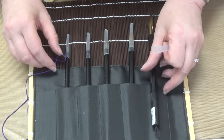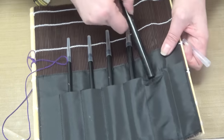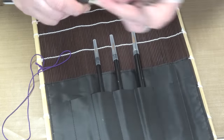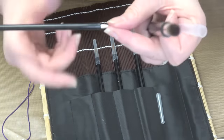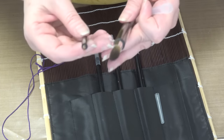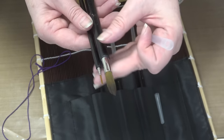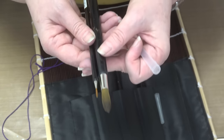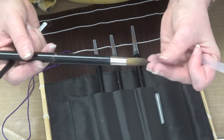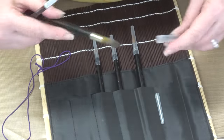There are five sizes: 1, 2, 3, 4, 5. That way you start with the biggest, and they go all the way down to, look at this little guy. Now, why? What makes them so special? It's not just the bristles. It's how much water they hold and how much paint they hold when you load them. It's the laying down of the paint. They're just yummy. So I brought them in.